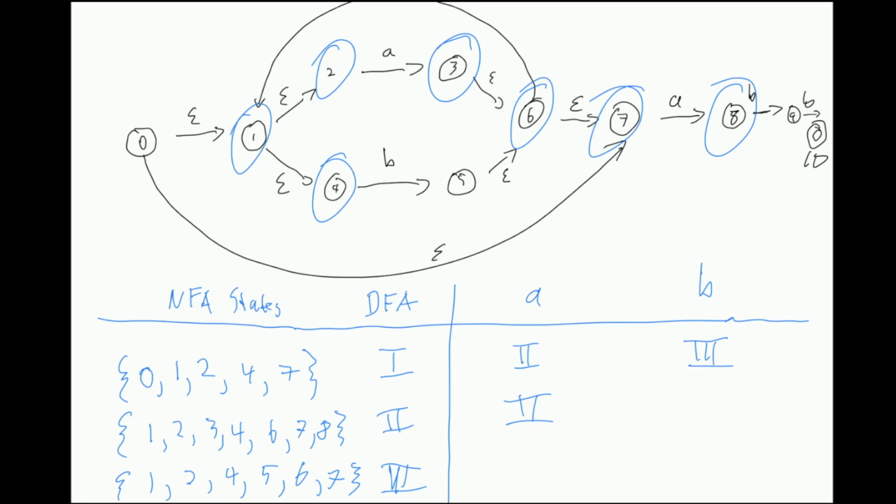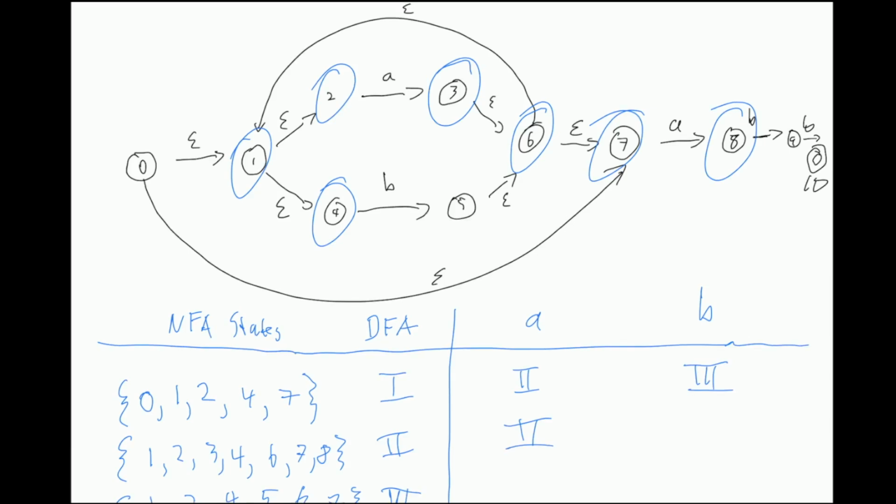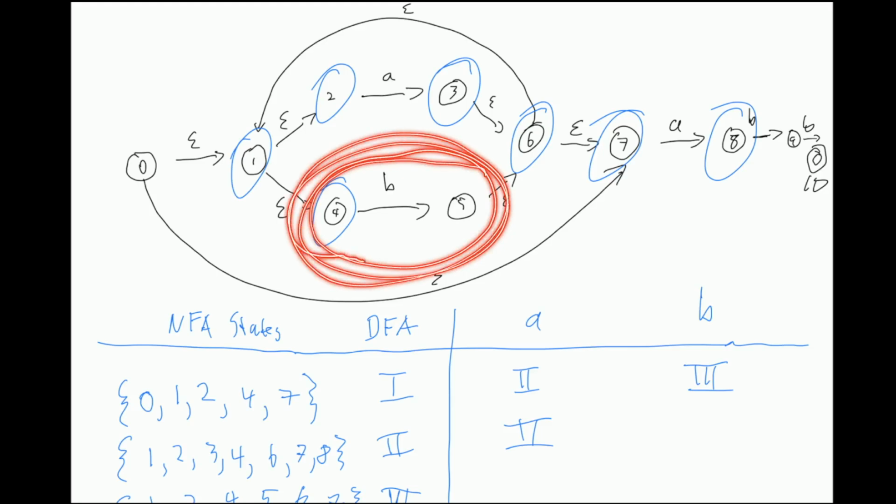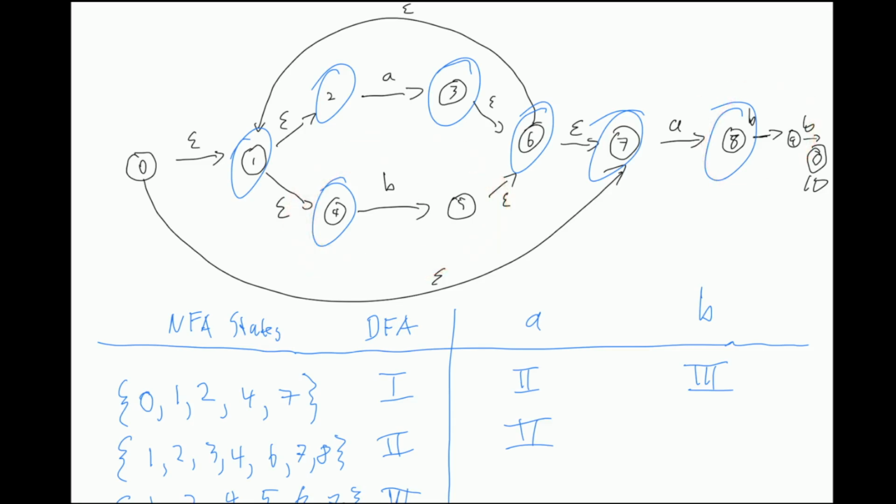Okay, let's do one more of these. So we're in state 2, or already in state 2, and we see B. We're in our current states, highlighted in blue, and we see B. What states do we transition to when we see B from these states? Yeah, 5 and 9, so also 6, 7, 1, 2. Right. So we take this transition here to 5, and this transition to 9. So we know we're going to be going to 5 and 9.